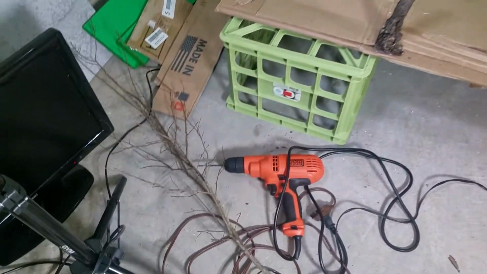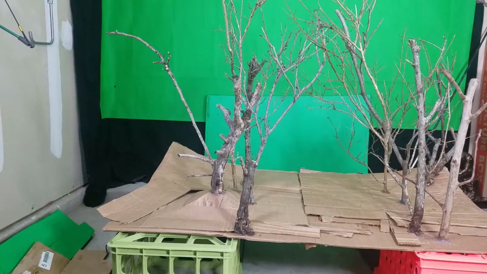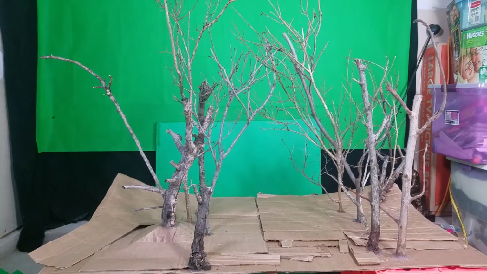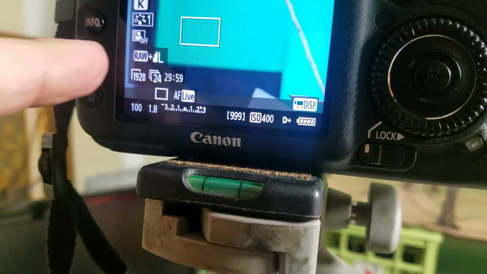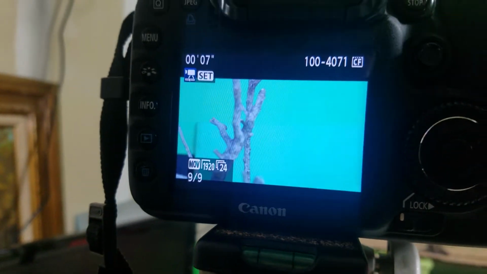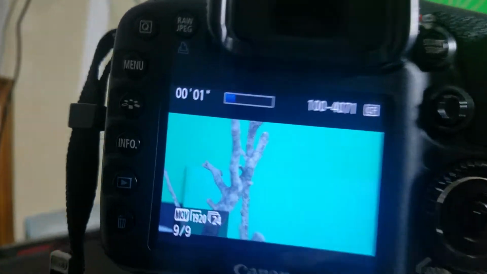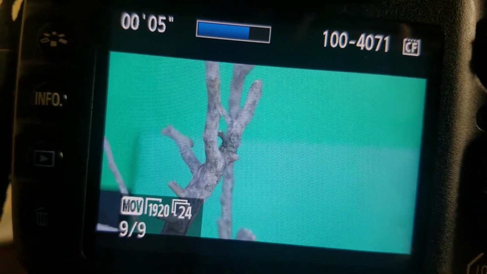You can see I've got other stuff. Let's turn on this camera and hit the play button, because in this camera I have been recording some of my progress. I've been doing it with proper lenses.